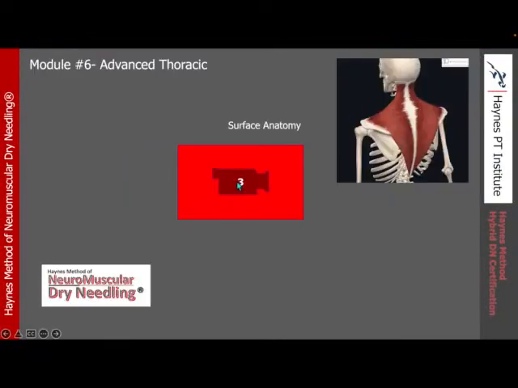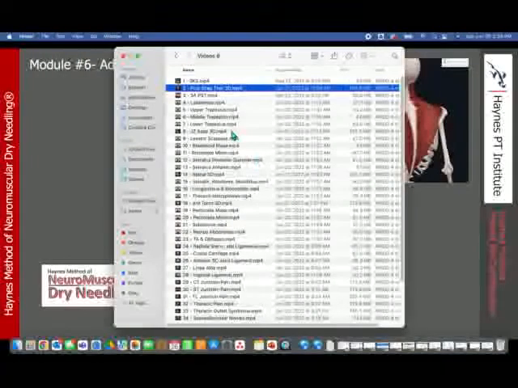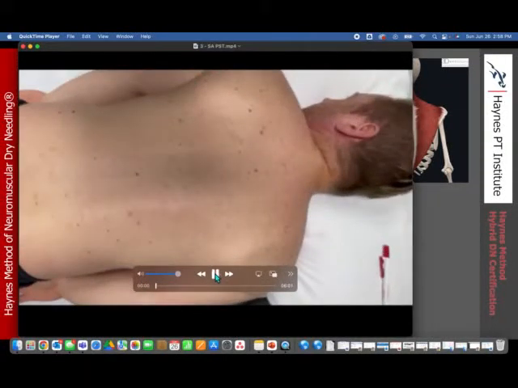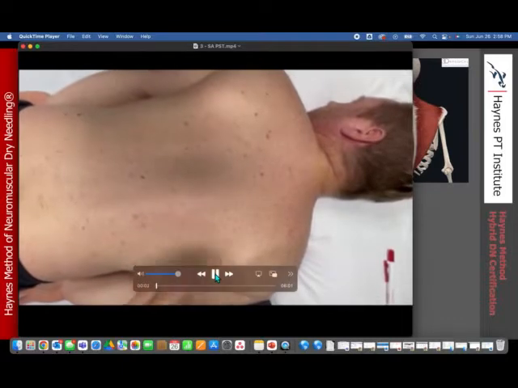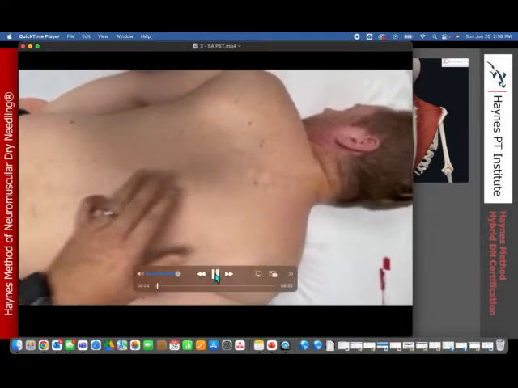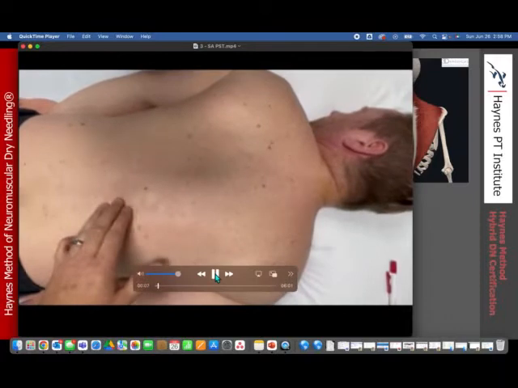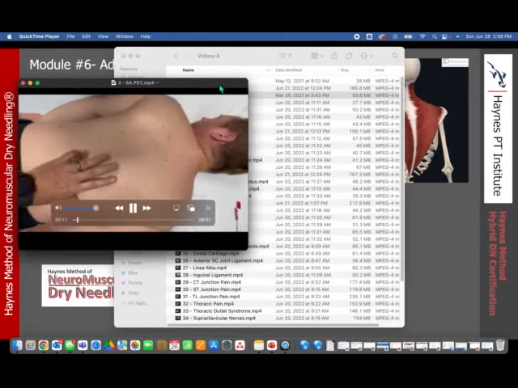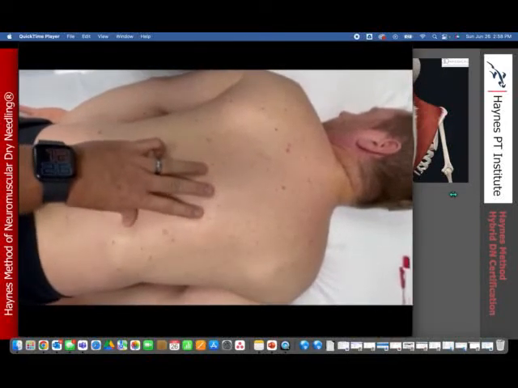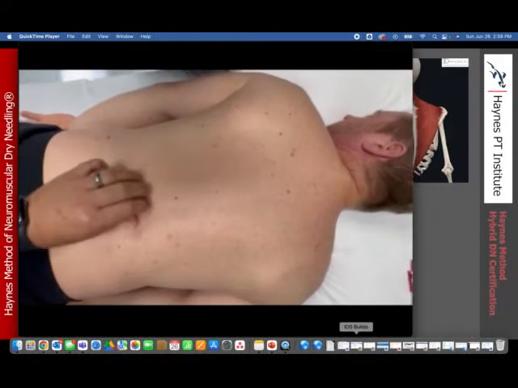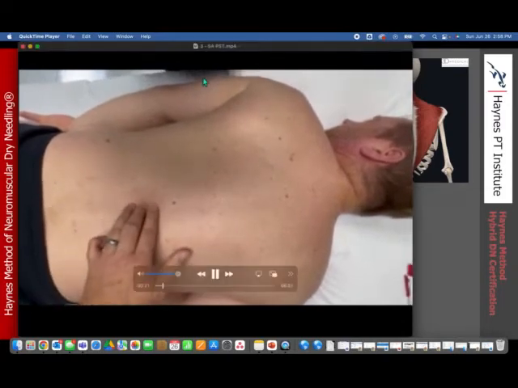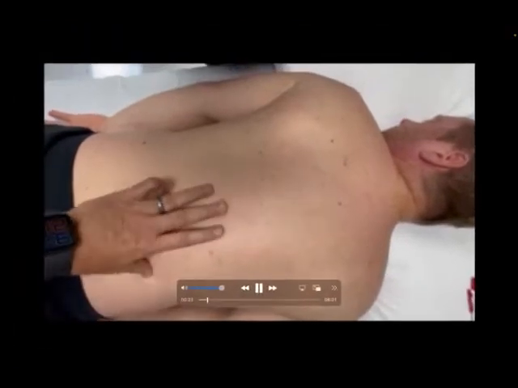All right, so we'll move into our surface anatomy next. And some of this will be a repeat from our introductory. So the posterior scapulothoracic surface anatomy. Let's start first in finding T11, T12. Here, quite simply, we're going to find that bottom rib. We're going to follow it medially until we reach the spine. The spinous process cranial to the rib is T11. The spinous process caudal is T12.